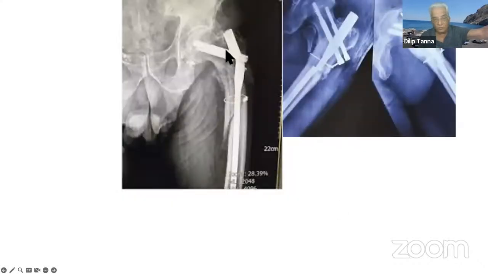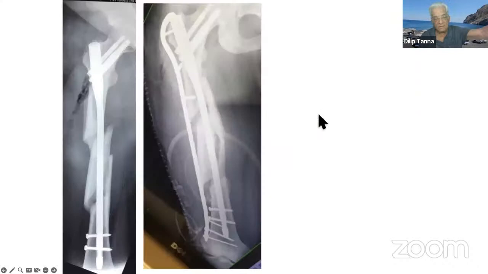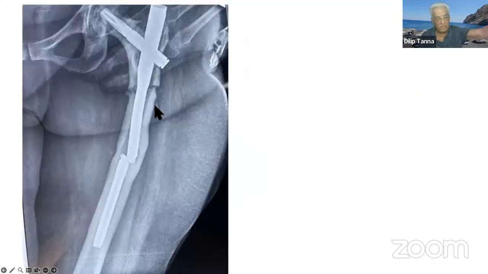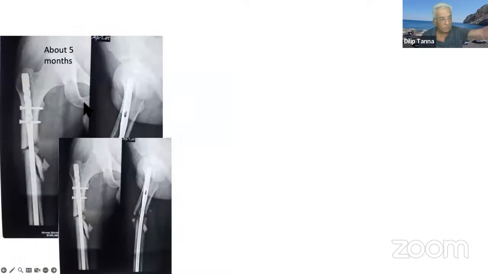All these are the ones which you see in subtrochanteric fractures. Even if you put a cerclage, if the hold is not very good, it's not really going to hold on. So go ahead and put in a plate. There is no harm in doing this. All this is what is occurring. As you can see here, when you reamed it, the big ream is there, you've done the nailing, and proximally it is not having a good hold. The subtrochanteric fracture is very, very notorious. You see here, this is comminuted and the nailing has been done.